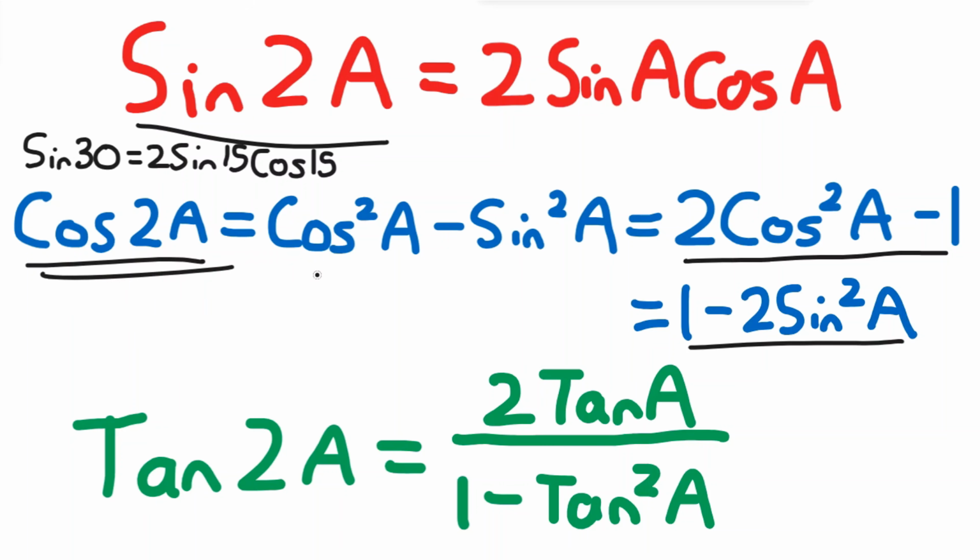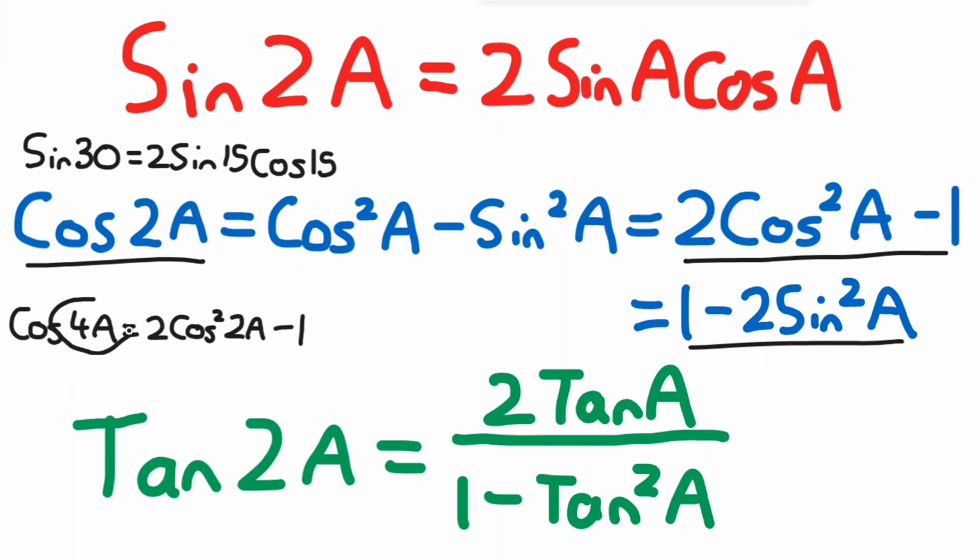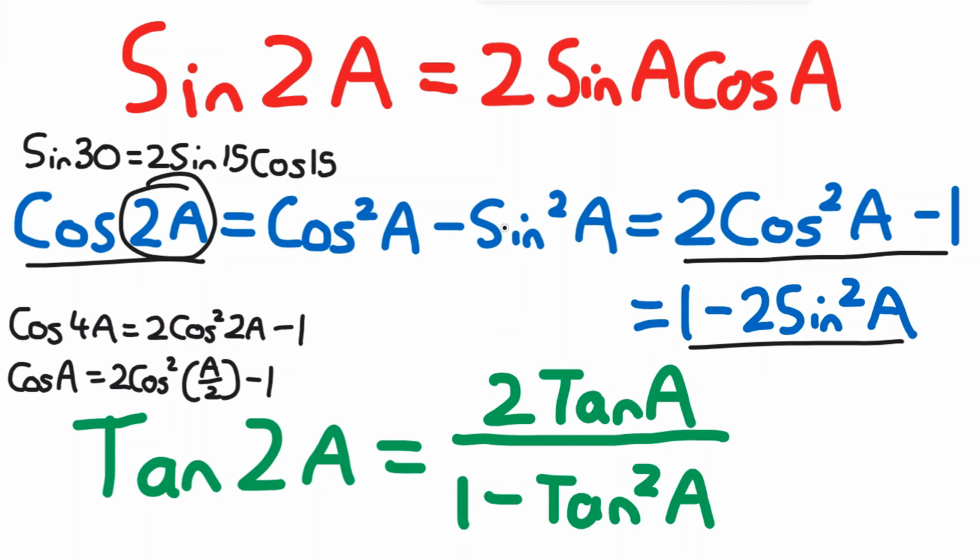Just another thing that comes up sometimes, and the spec specifically mentions this. This here doesn't need to be 2a. The important thing is that this is twice as big as the a here, but this doesn't have to be 2a. For example, this could be 4a, where this here would be 2a, like this, where 4a is twice as big as 2a. This here could even be a, and this here would then become a over 2, like this. This doesn't have to be 2a. It will often come up in formats like this as well. The important thing is that this is twice as big as these here.